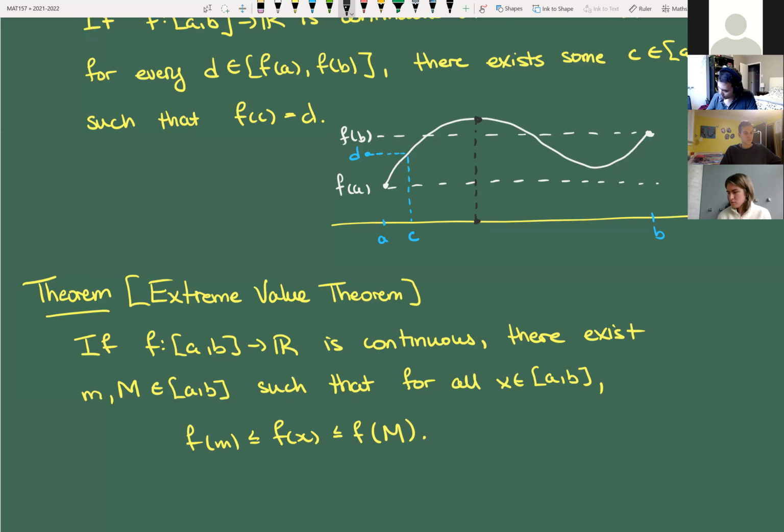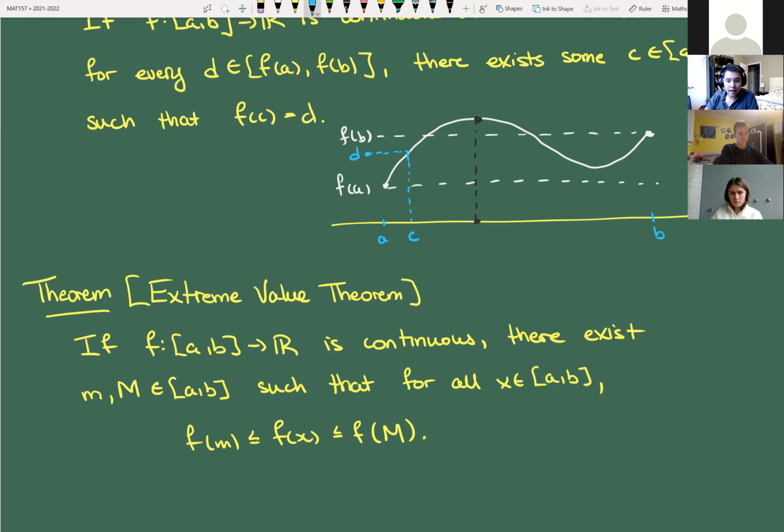The theorem is telling you that if you start with a number on the, say, the y-axis, oops, didn't mean to delete that. So it says if you start with a number d on the y-axis, then you can find a number on the x-axis which maps to it, right? But you don't know that if c is in [a, b], then f of c is in f of a, f of b. Yeah, you don't know that because it could go actually above and then come back down, like I've drawn here.